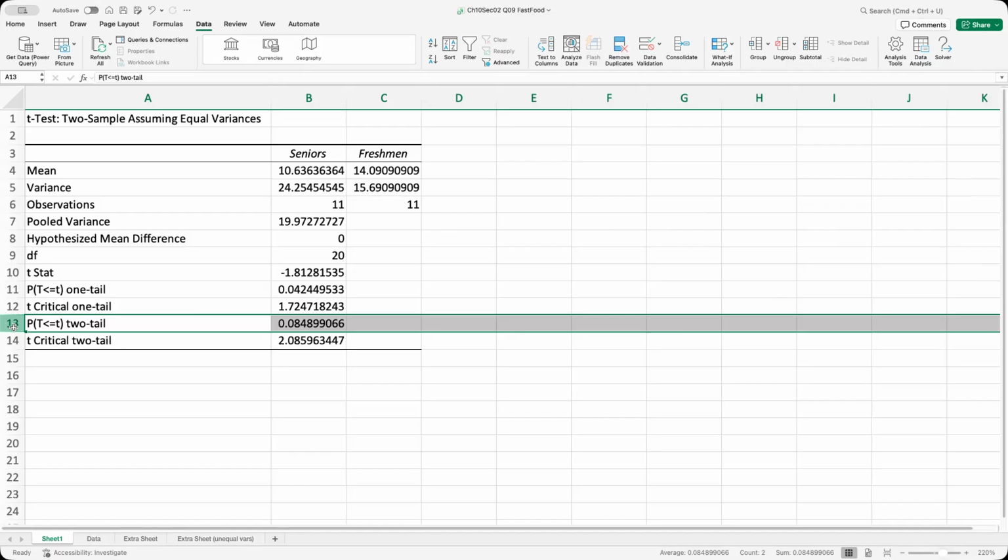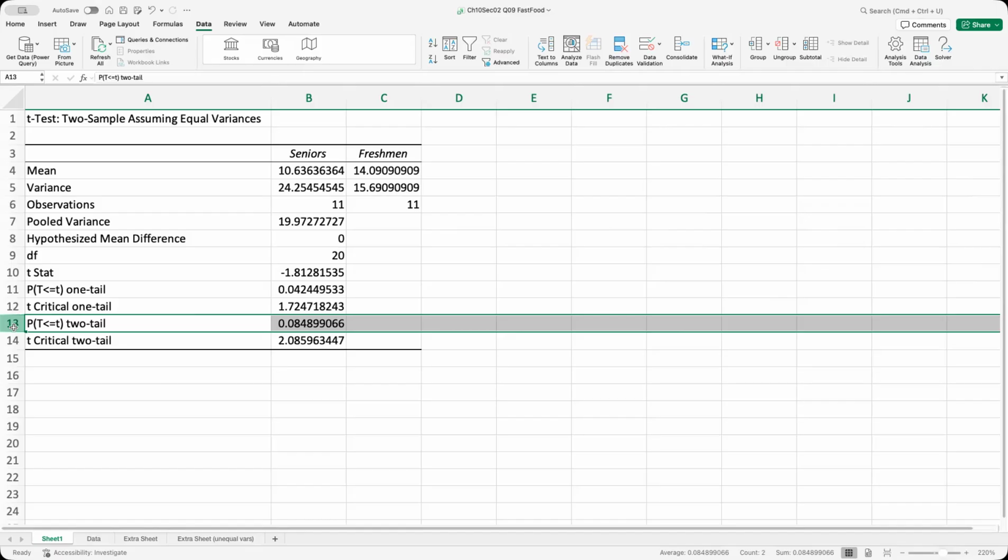What if I change this from equal variance to unequal variance? Because I don't know that there's any reason to assume equal variances. There's nothing here that says so about the population of college students. Why would the variance among freshmen be the same as the variance among seniors? Don't you think people's behavior changes over 4 years? What you do at 18 and what you do at 22 is usually pretty different.